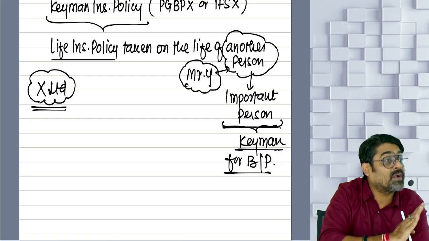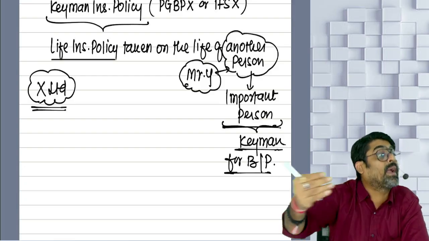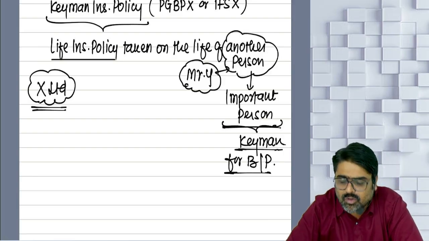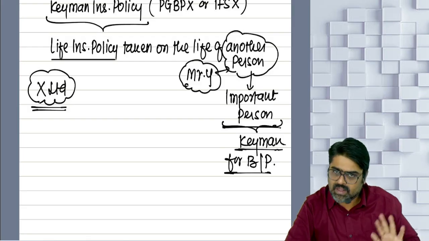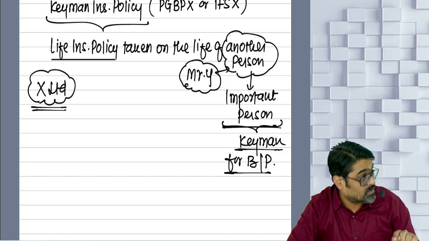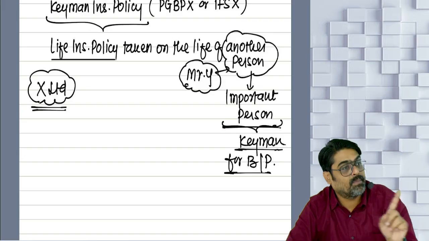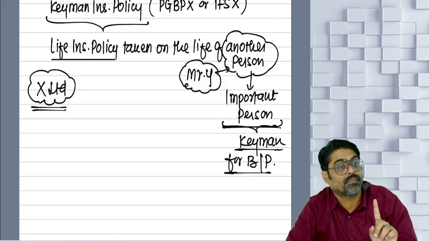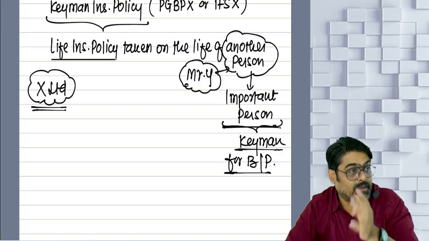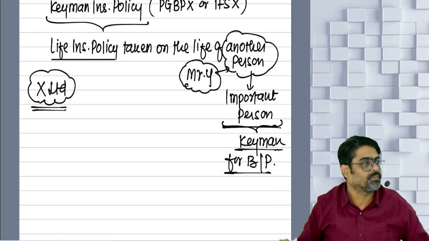That premium is paid for the benefit of my business. That premium is not paid to give him any personal benefit. Yes or no? Are you understanding? So premium paid by the company will be allowed as a deduction in the hands of the company. But that premium, even if it is a life insurance premium, even if the keyman is my employee, will not be treated as what? Perquisite in the hands of the employee, in the hands of the keyman. Understood? This is the end of keyman insurance policy.